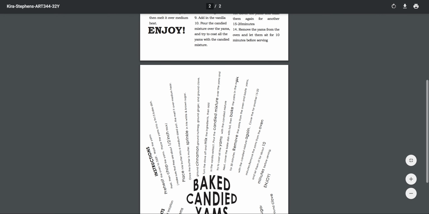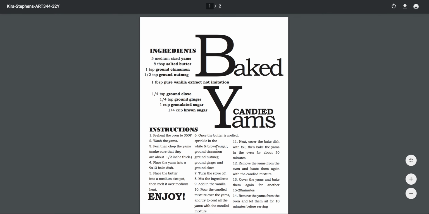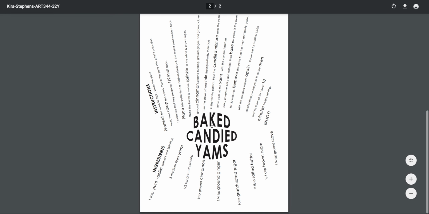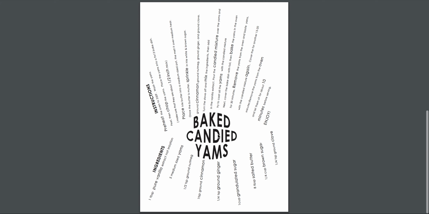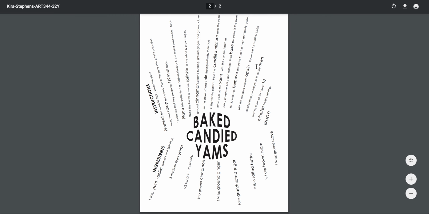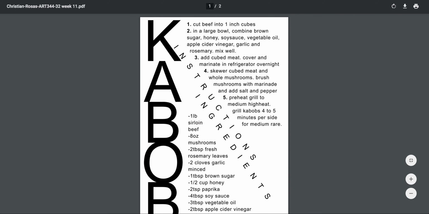Instead of creating it as a portrait view, make this version a landscape view. So when you flip this over, you're able to take a look at your reading a little bit more properly. And then you'd have to flip baked candied yams so that it reads consistently. So just a few things here and there, and also pull quote. All right. Moving on to Christian's work.